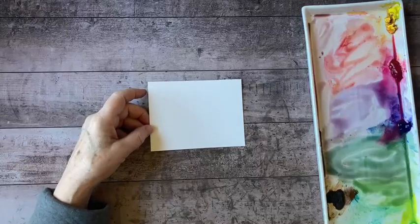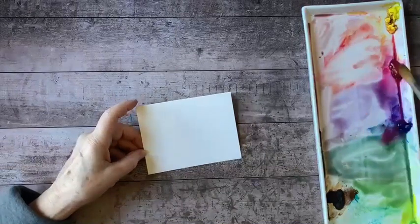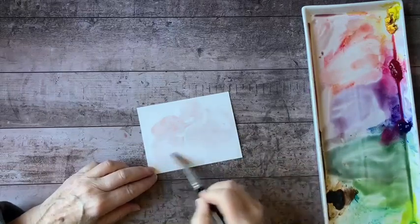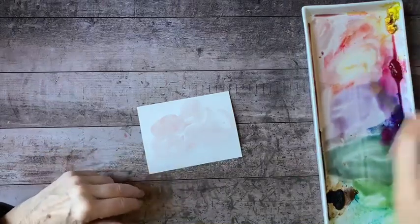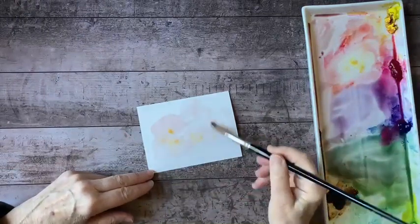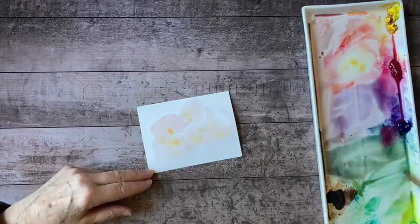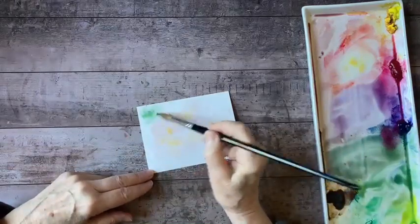And I'm going to begin by just painting in some rose shapes with a very light wash. And I can warm those up a little bit by adding a little more yellow. And then around the edges, I'm just going to indicate some foliage.